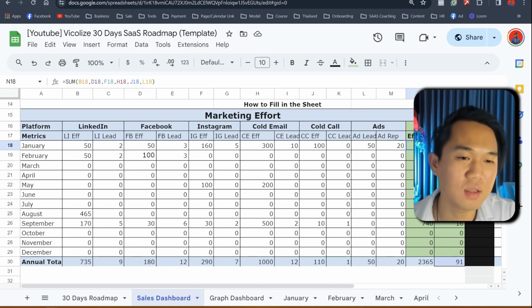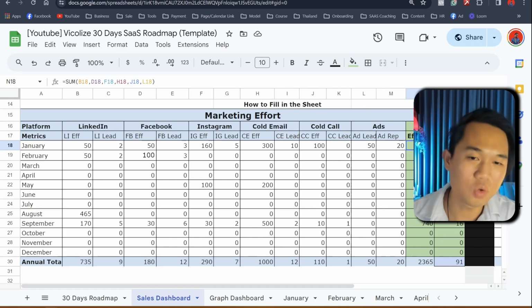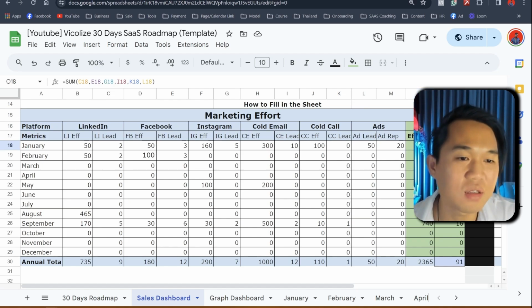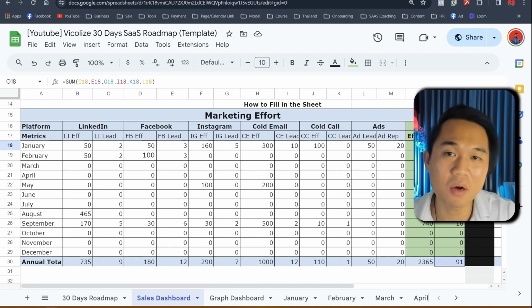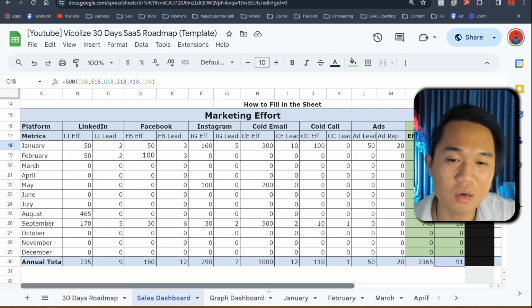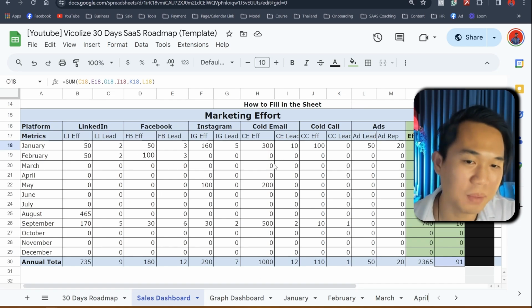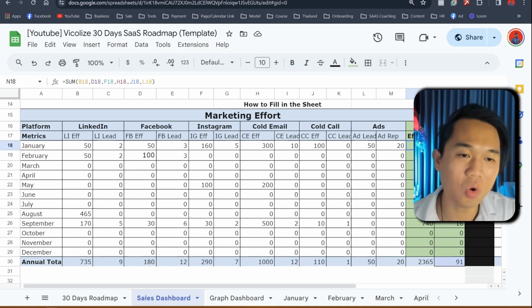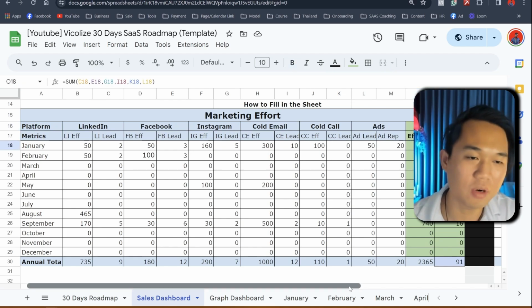And then you can see the monthly effort. So all of this adds up, from cold call, from ad, from all that stuff. That means you actually put in an effort of 700 units, and you get 70 people showing interest, which is about 10%, which sounds about right. So all of that adds up, and it's the total of everything in this green column.